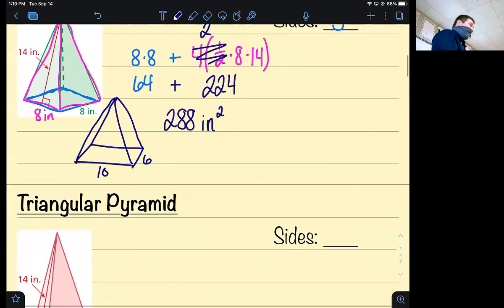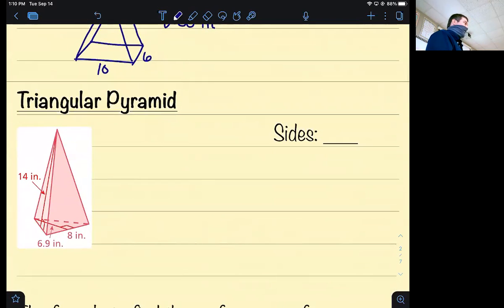Let's talk about a triangular pyramid. Now this is the oddest shape of them all, I think. Every side's a triangle. The base is a triangle. And because the word pyramid is being used, you know all the lateral sides are also triangles. So every side's a triangle, and they're not all the same either. How many sides do I have, Brady Schnurple, on this shape? 4. Yep, 1 base triangle and 3 lateral triangles. I lost one of the lateral triangles because I lost a side on my base. Now I have 3 sides instead of a 4-sided rectangular pyramid.